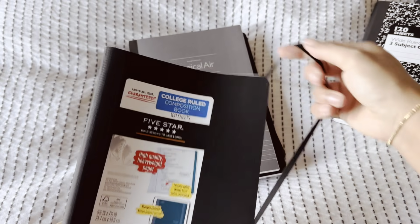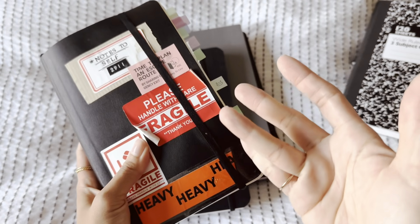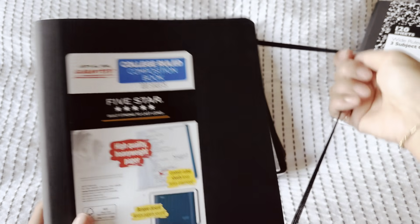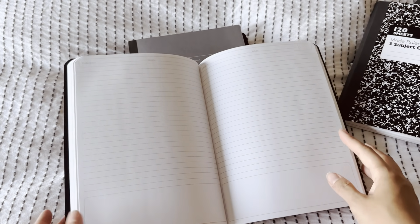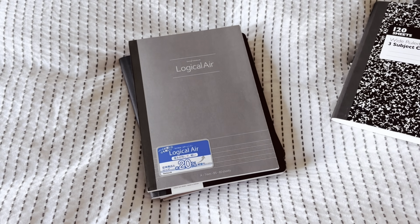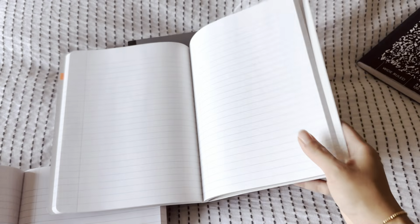And I was surprised because, number one, I've never seen a composition notebook that had this elastic closure, which I love because, hello, it reminds me of my Moleskine. So it has this elastic closure and it's all black. I love that. But the only thing is this cover, it's plastic. And it doesn't, which is fine, but it doesn't, okay, now it's laying flat because I'm talking about it. But if I put it on my desk, you see how it just flops over versus these, if I lay them on my desk, they stay open. I love a notebook that stays open.